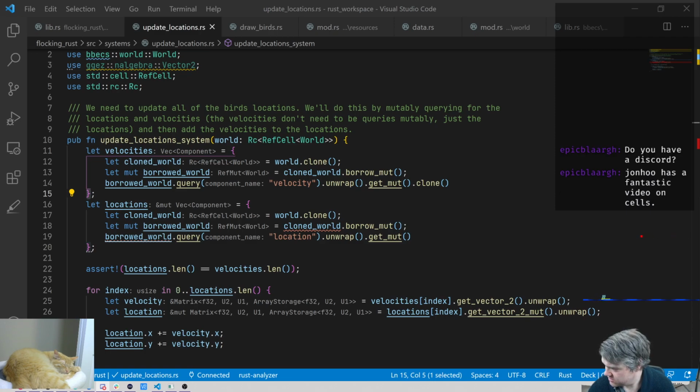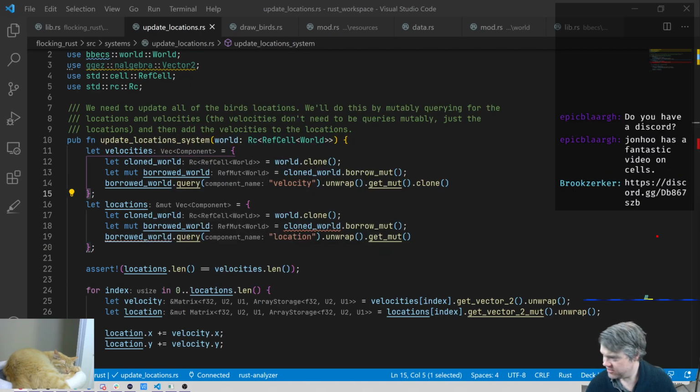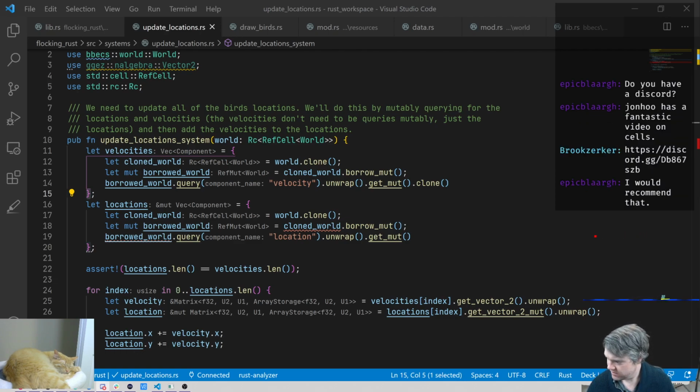Yeah, there it goes, there's an invite to my Discord. Oh yeah, John does have one. I remember seeing one, it was about pinning and other stuff. So we can go take a look at that too.